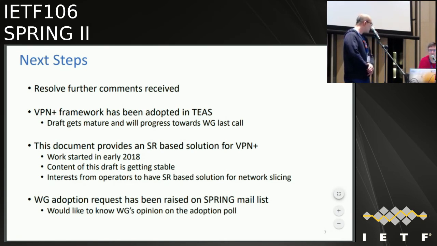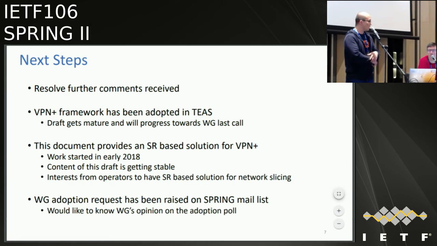Okay, so there has been a new design team in TEAS related to network slicing. I think it would be good to wait a bit on the outcome of the design team, because I expect TEAS, in general, to define the network slicing subject, and then we can work on what Spring has or does not have to fulfill those network slicing needs.